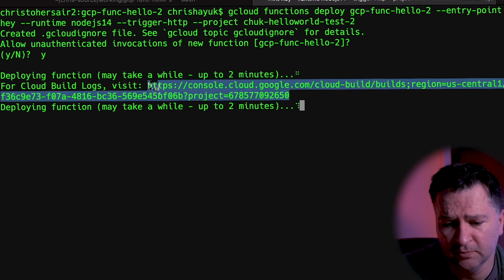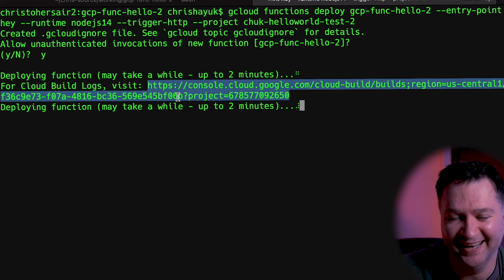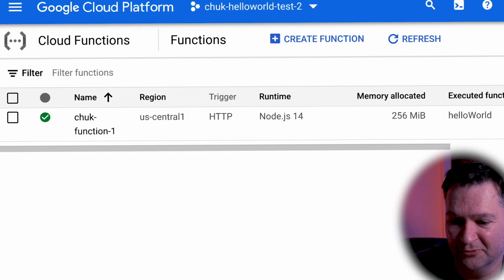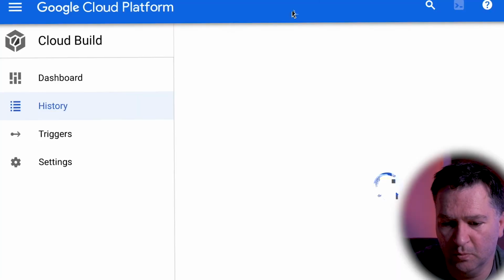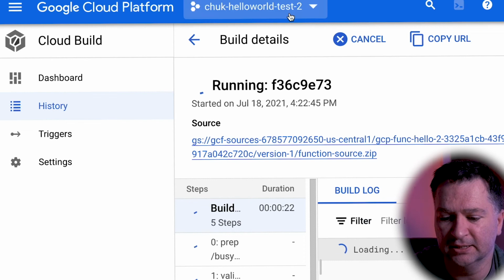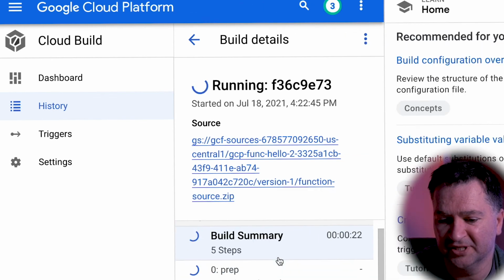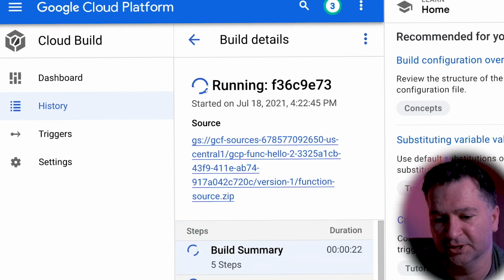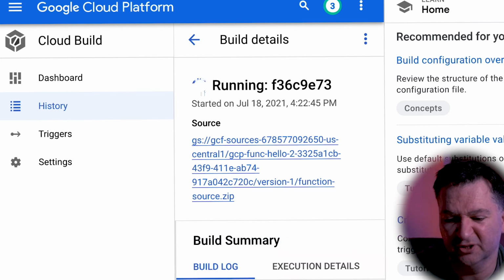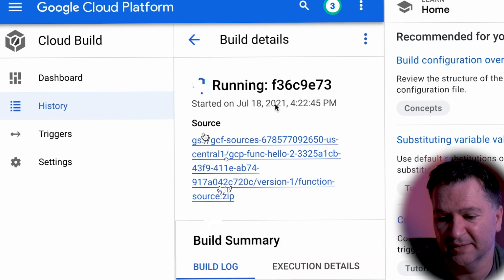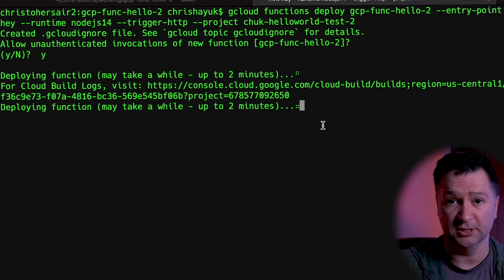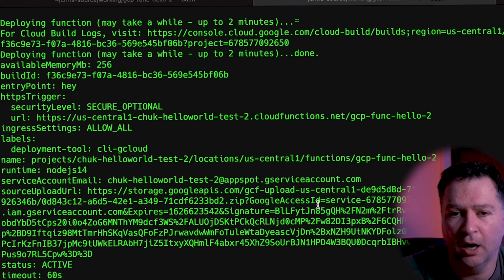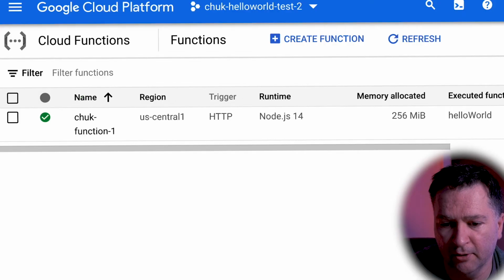Actually, while we're waiting, you can see there it gives a view of the log. So if we open that up in the browser and then just type that in there, what you will see is the logs, and you can see the building status as it's going along. I think that's a pretty cool feature, and you can have a look and see what the steps are as you go along. But I'm going to close that out. We'll come back here, and then we'll wait until this deployment's finished, and then we're going to go and invoke it.